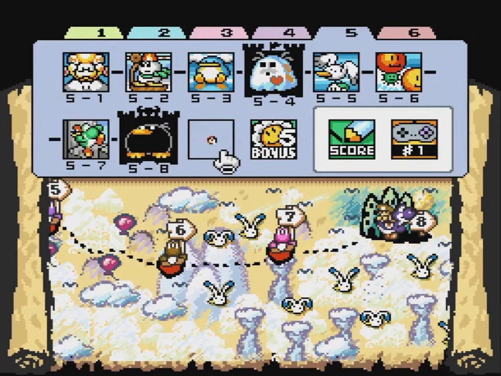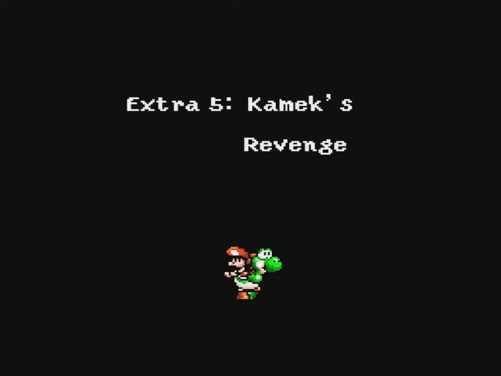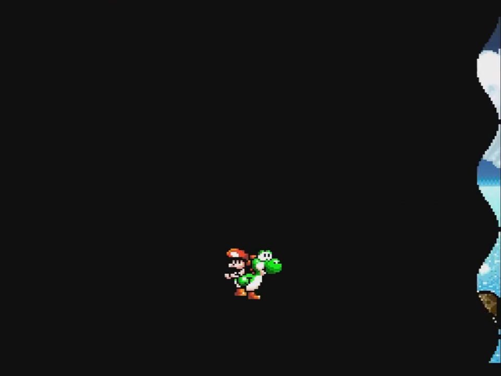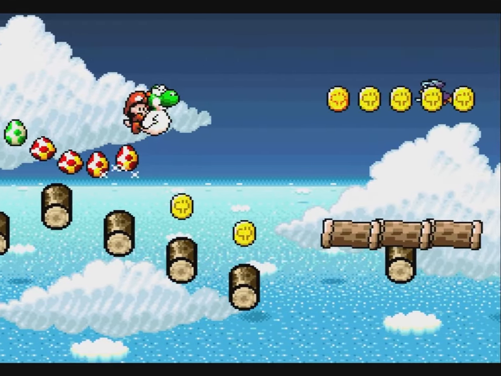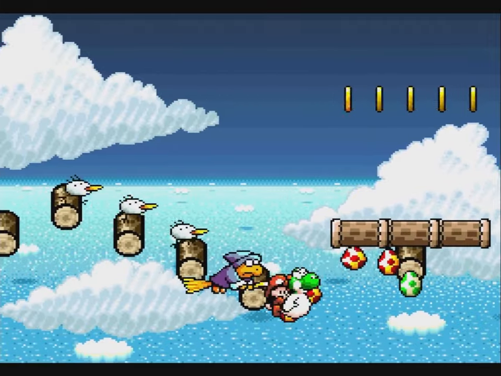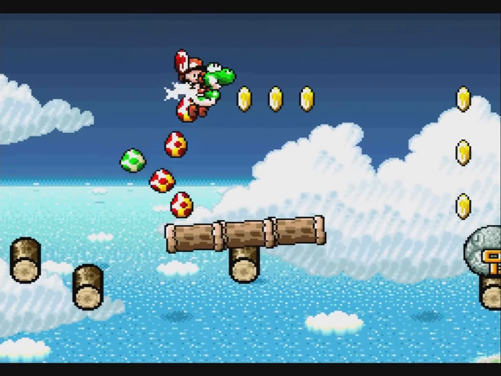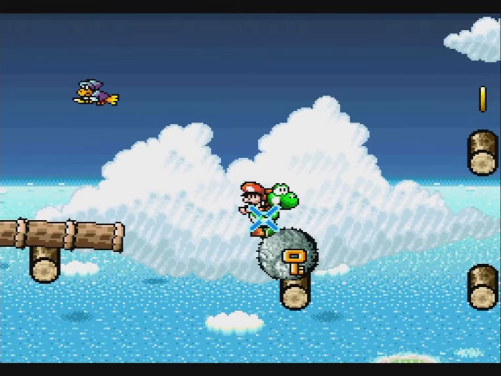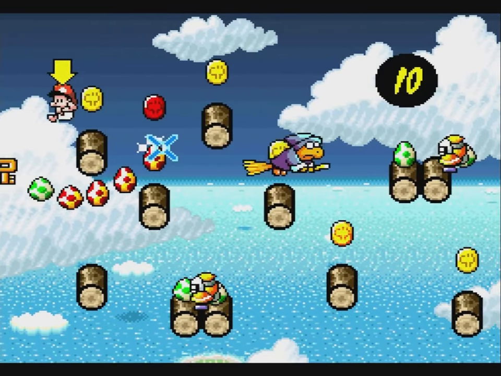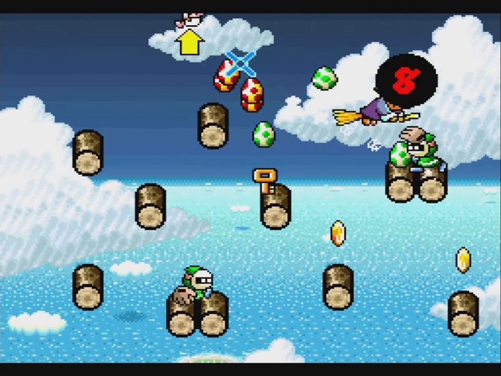Extra 5. Then we'll do the bonus 5 after that, and then we'll finish off. Kamek's Revenge. Oh, okay. It's not even a castle level. Oh, Kamek's in the background, though! Oh, hey, Kamek! You just ran me over. Okay, that's what Kamek does. He just runs us over. Or she just runs us over.